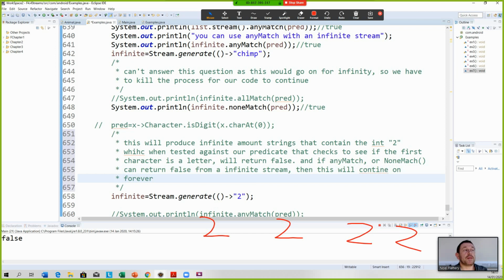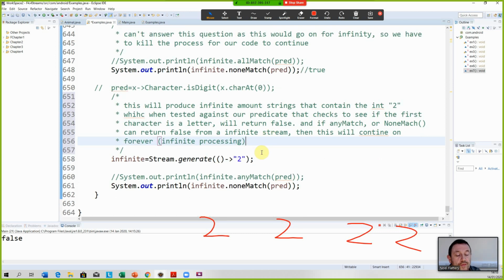Okay, it's not an infinite loop. I suppose you'd call it infinite processing time. Infinite processing, that's what I'd call it. So it keeps on checking to see, does the next one, oh, maybe the next one starts with a letter, it doesn't. Maybe the next one, no, it doesn't. Maybe the next one, no, it doesn't. Okay?